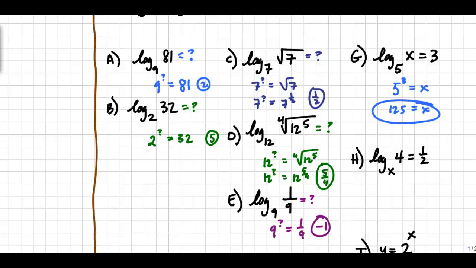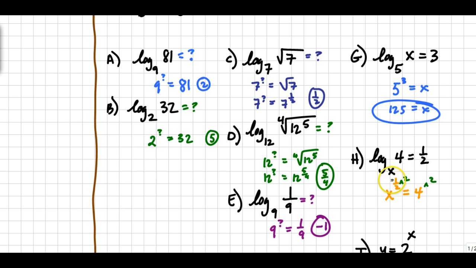Similarly, for our next example, example H, this time the base is the unknown element. So we're going to say x to the 1/2 is 4. So now students need to think very carefully. We're taking a number and square rooting it, and the result, the answer, is 4. Now if you know what that is, watch what we can do next if we didn't know what it was. If you don't know how to solve that, know that you can use your algebra skills to get x isolated. If we raise to the 2 on both sides, we'll be able to get x alone.